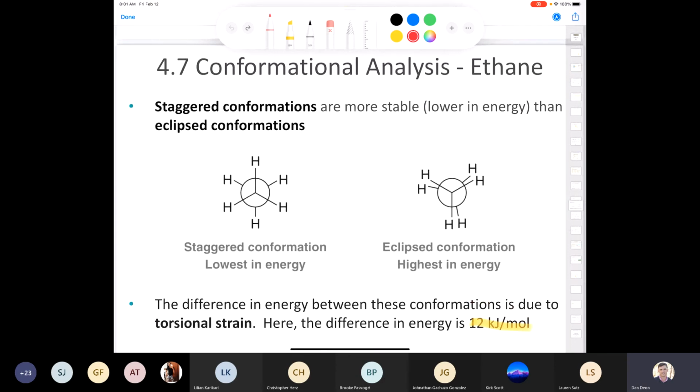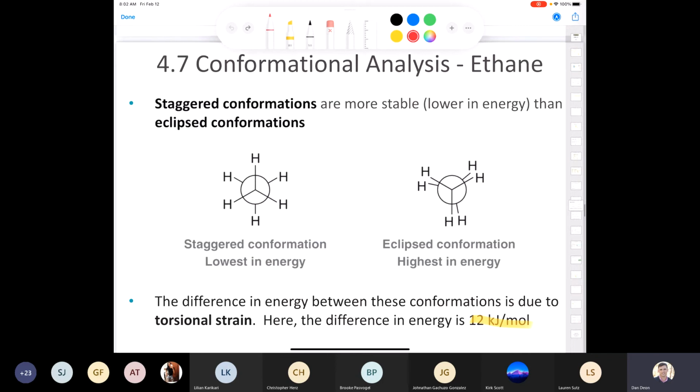But as we looked at last class, we said when we take an ethane molecule, we know that there's free rotation around the carbon-carbon bond, right? We have CH3, CH3, and we know that there is free rotation around this bond. And that's what's being shown here. We can have all of the hydrogens in the lowest energy conformation, and we call that a staggered conformation. And again, that's the conformation where the dihedral angle is 60 degrees, or we can have them in an eclipsed conformation, and that's higher in energy.